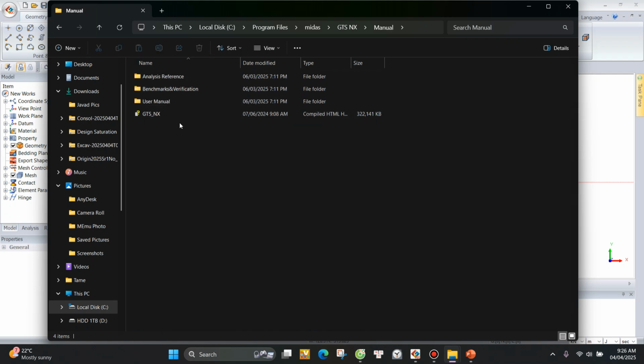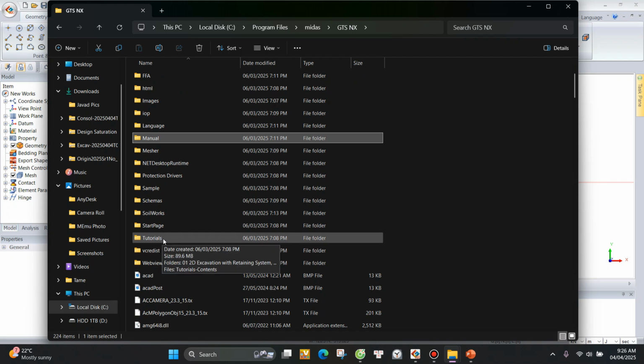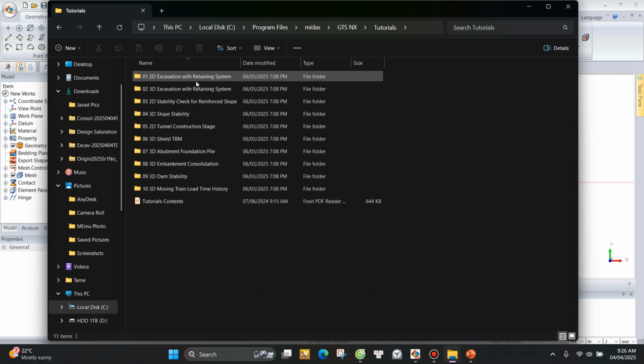In this manual, you can have the benchmarks and analysis reference. Besides that, you have the tutorials. In the tutorials, you have 10 tutorials to understand the functions in MIDAS GTX NX. Now we will study the first one, the excavation with retaining system.